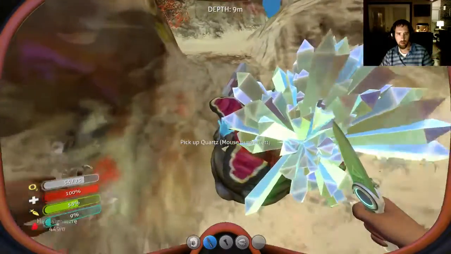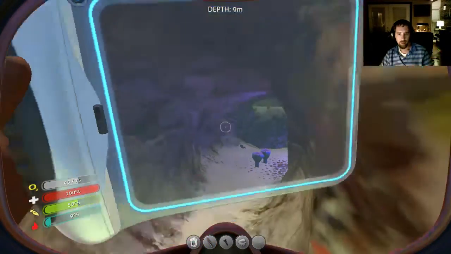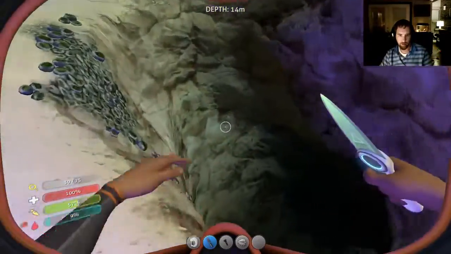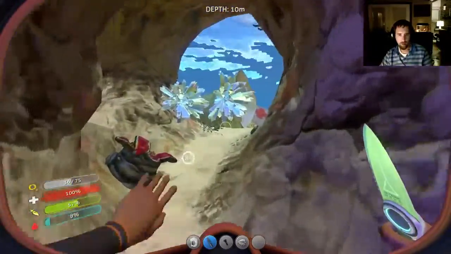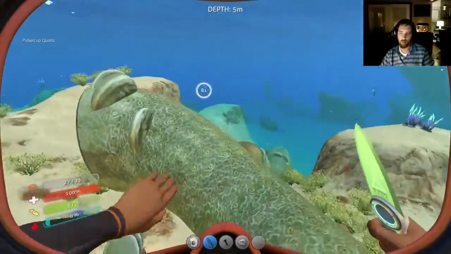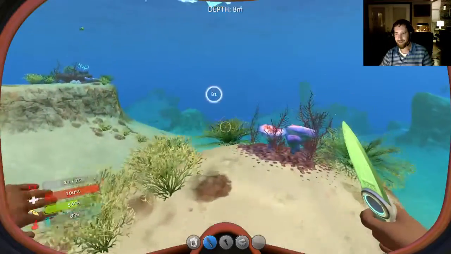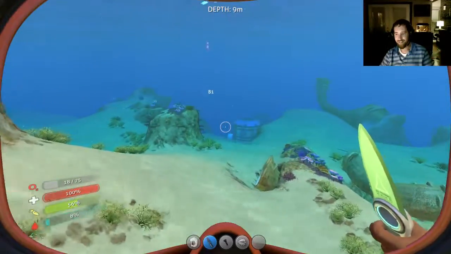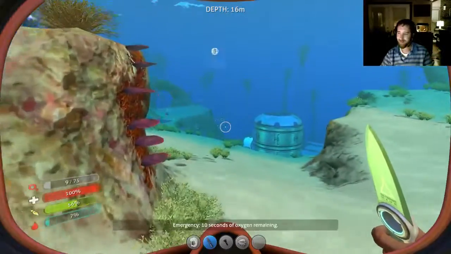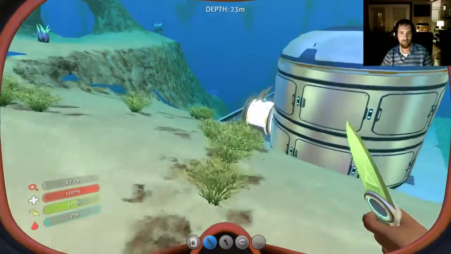Emergency. Severe dehydration detected. I got it, Tina. Chill out. I'm more worried about me drowning. See if I can go make some water before. Gotta make water. Total space 16 gig. Total free space 0. I need my C drive's filling up too. Emergency. 10 seconds of oxygen remaining. No, gosh. May not make it.